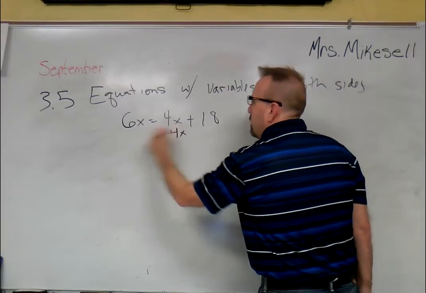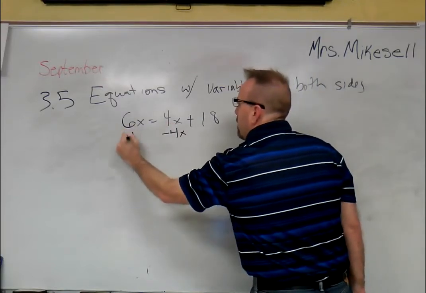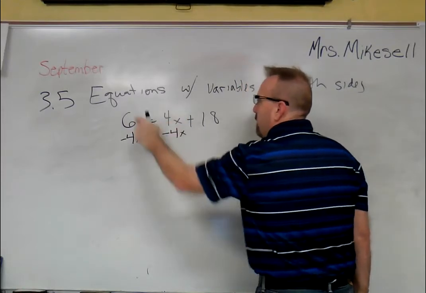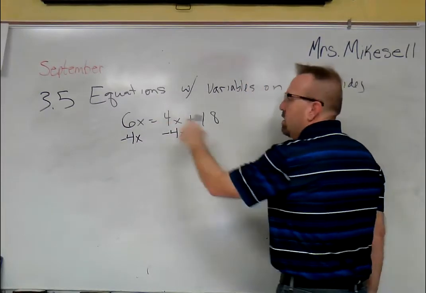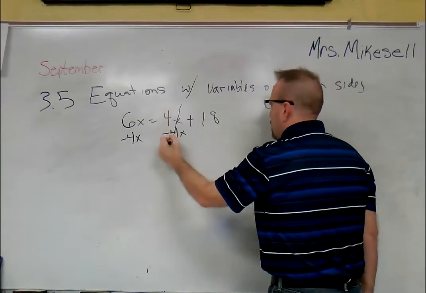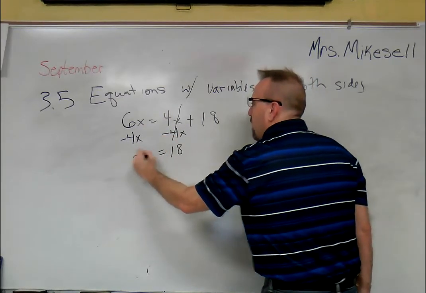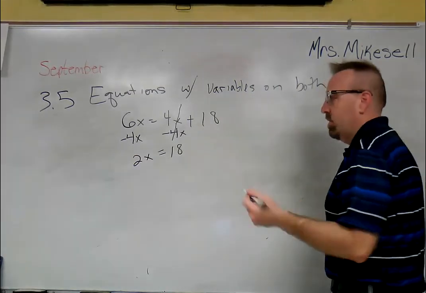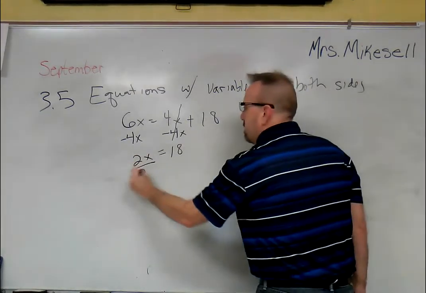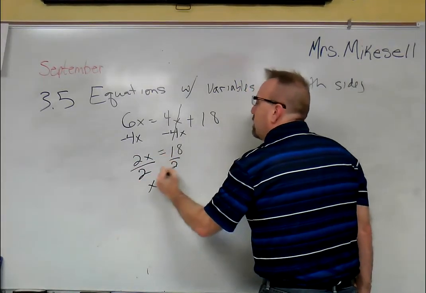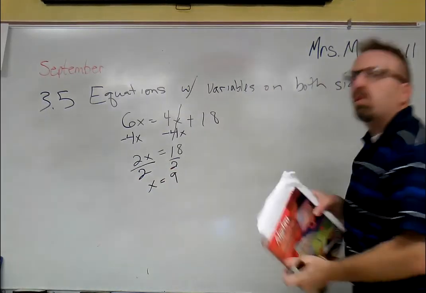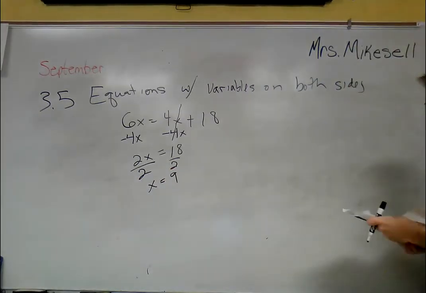We do it to one side, we do it to the other. You only put it underneath the variables. We can call it term one. So we get 4x minus 4x goes away. 6x minus 4x equals 2x. Now we have a one-step equation. Divide by 2, x equals 9. Okay, so we want to find the smaller of the two, move it over.